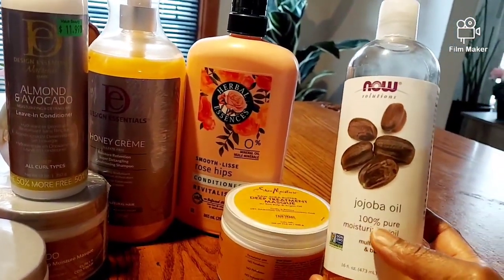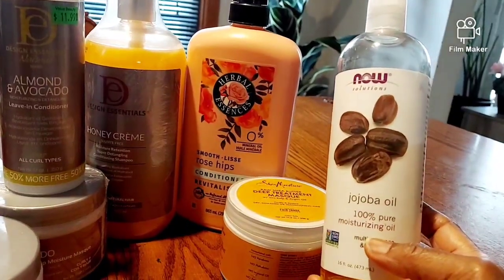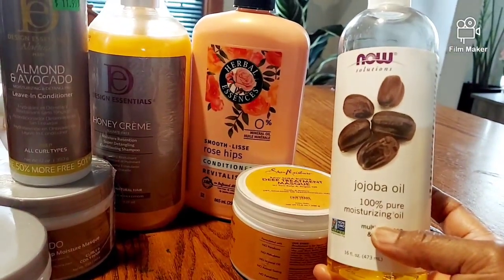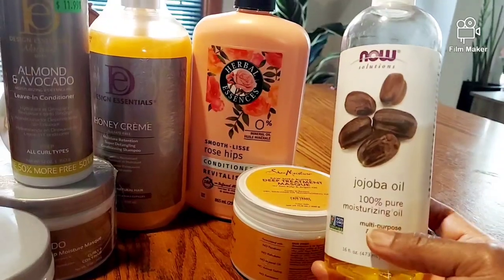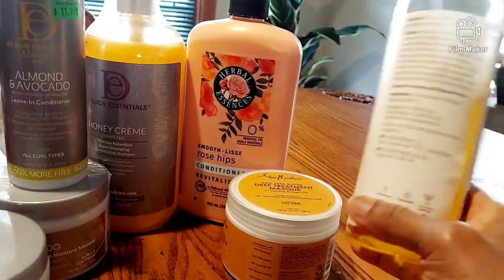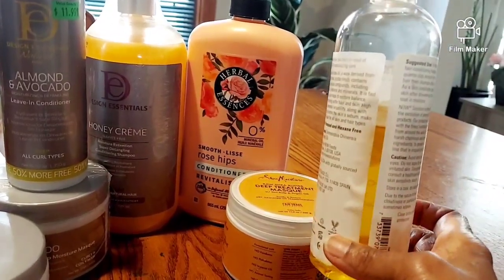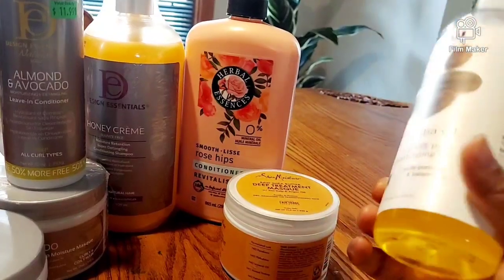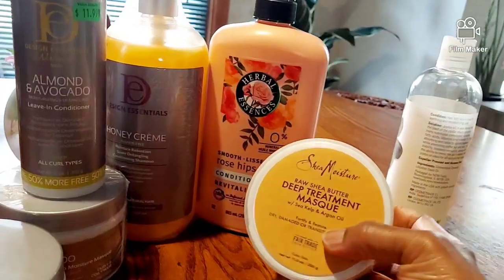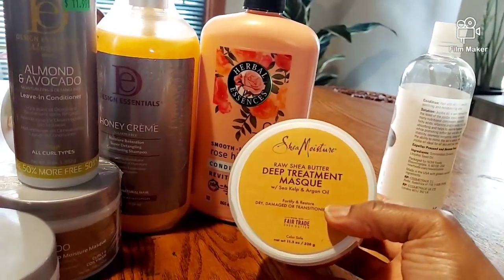I do have this oil down here because I wanted to show you that I have three more coming from Amazon. The delivery date they gave me is the 11th through the 16th, so it can come anytime between then. I got a few of these coming, and this is what was left over when I switched to the spring and summer oil, which was the apricot.